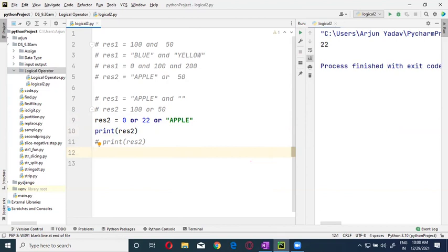Two values are there. You are using the OR operator. You are going to get the left side value. When any one is 0, you are going to get the non-zero value. Okay, first compare this one. One is 0, right? What is the non-zero value? 22, we got it. But in this case, you are having two non-zero values. So always we will get the left side value whenever using an OR operator. Okay, clear? This is quickly about the logical operator. Any questions, guys?